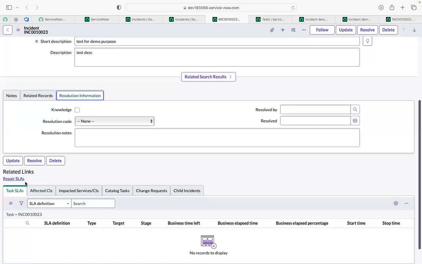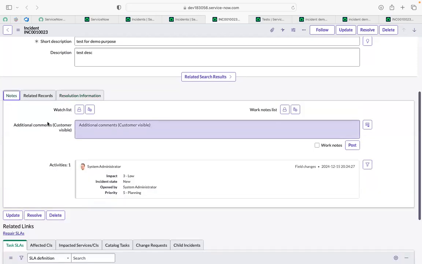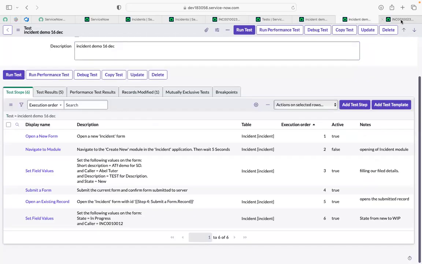A related list is wherever it is available under the related links only. That means there is a relationship between these tables and the incident table, then it becomes a related list. But these things extend from the incident table itself. That is the reason these are global also, guys. If you observe watch list and additional comments, these are all available globally. If you open problem or change, you can see notes and additional comments should be visible, right? So that is the form layout section, guys. You can fetch all these things from the form layout section as well.